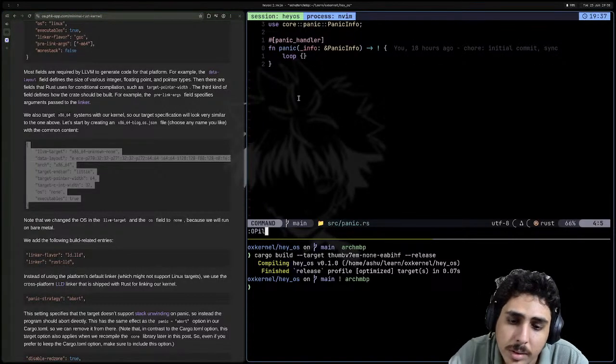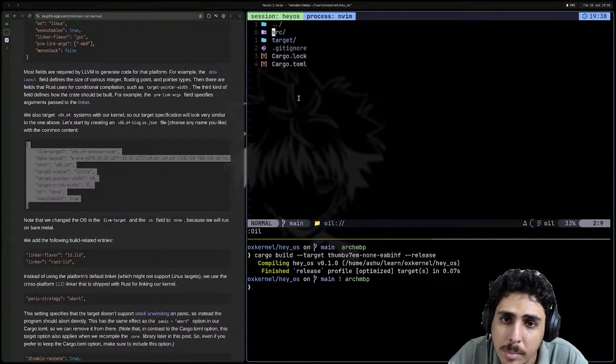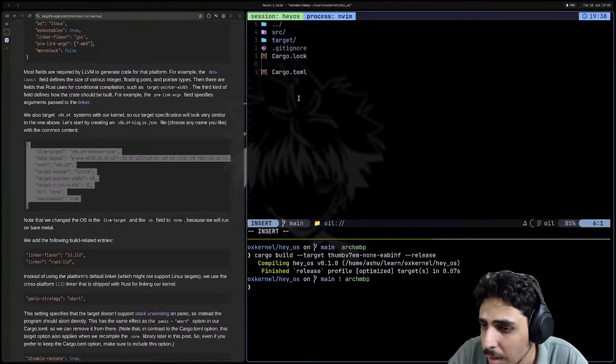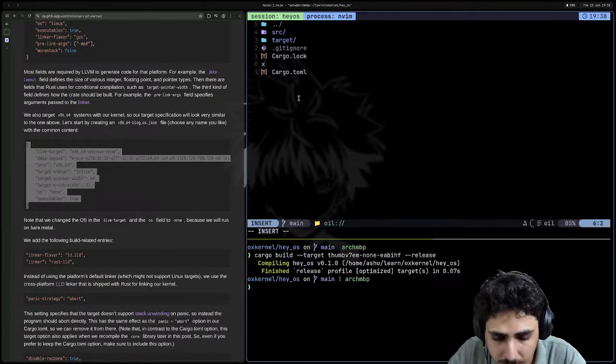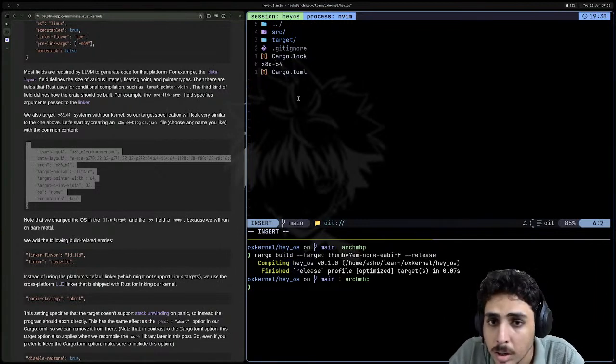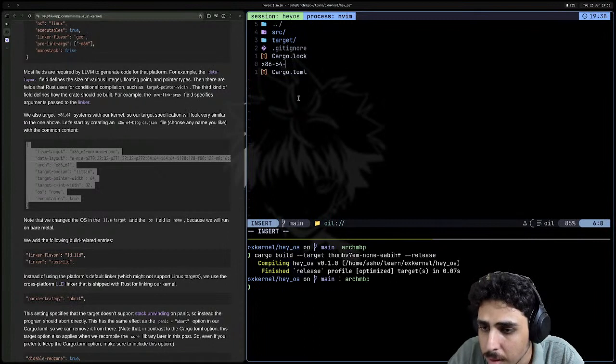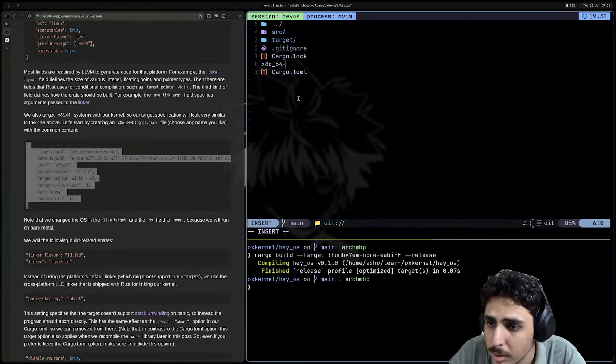Alright, so the first thing I'm going to do now is go to the same path as the cargo terminal and create an x86_64 hyphen, why unknown is not there?